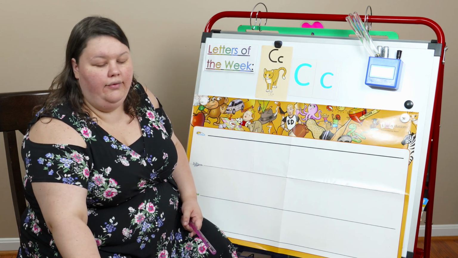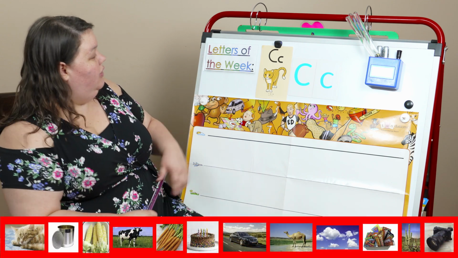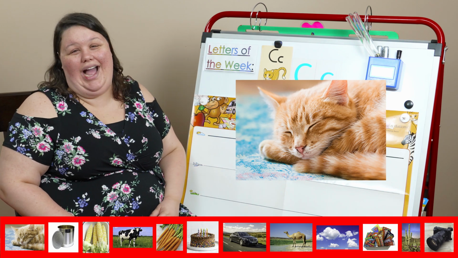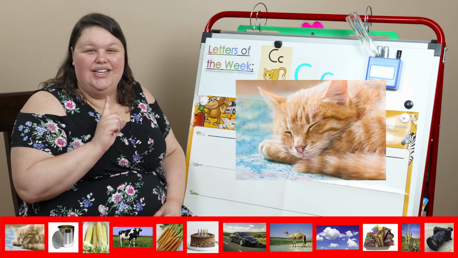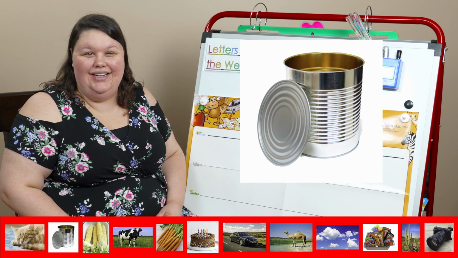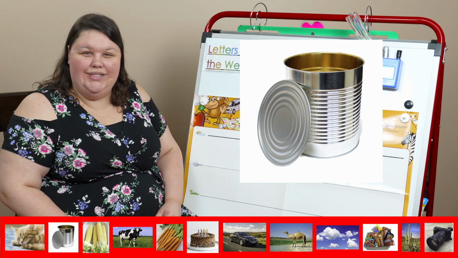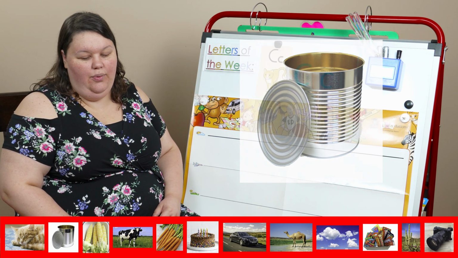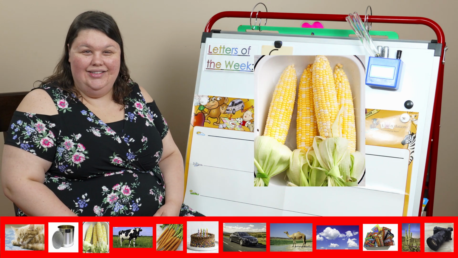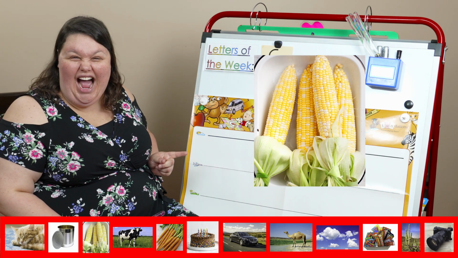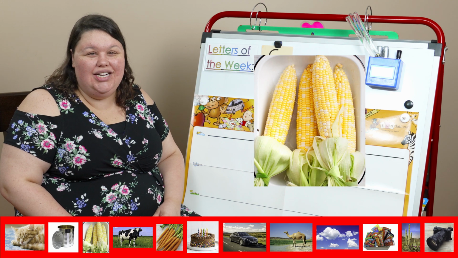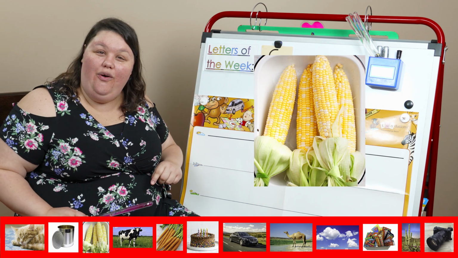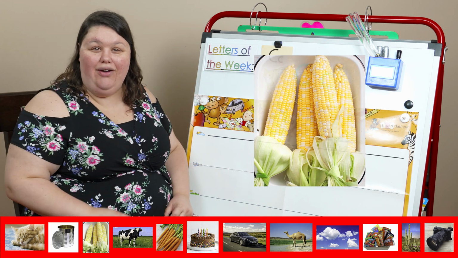We have a cat, just like our cat here, don't we? Yeah, we have a cat. Cat begins with a k, k sound. We have a can, like a can of SpaghettiOs or a can of soda. K, k, can. We have corn, like corn on the cob. Corn. K, k, cob. K, k. Did you hear those sounds? They're all in the beginning of the word. It's the first sound I say.